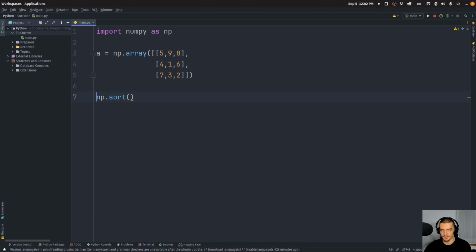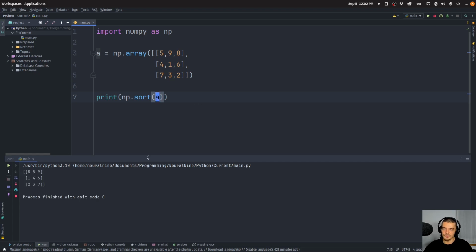So for example, let me show this. If I say print np.sort(a) without specifying anything else, you're going to see that something has changed. Now it doesn't have the exact same structure as before, so it's not 1, 2, 3, 4, 5, 6, 7, 8, 9, but you can see that it's sorted per row. So 5, 9, 8 turned into 5, 8, 9. 4, 1, 6 turned into 1, 4, 6, and 7, 3, 2 turned into 2, 3, 7.